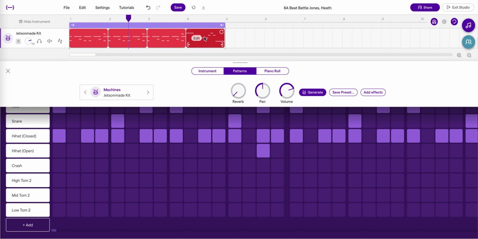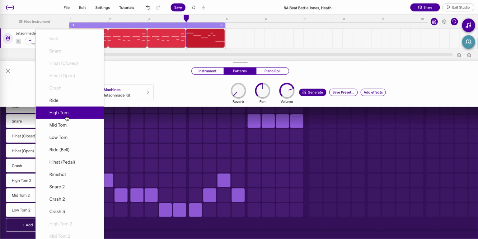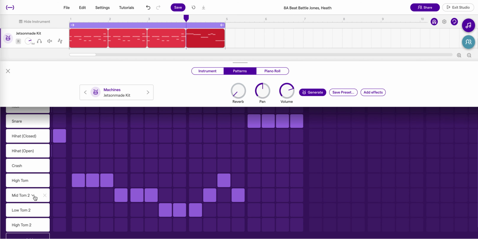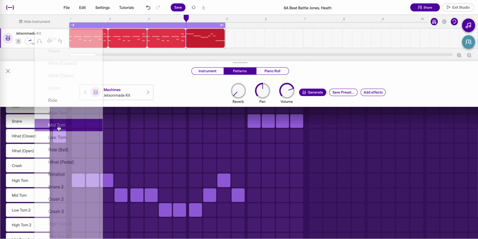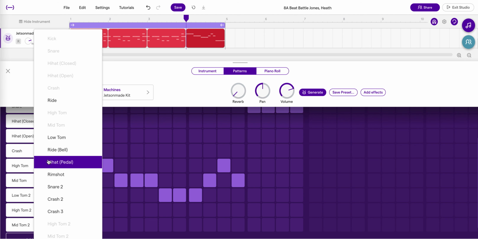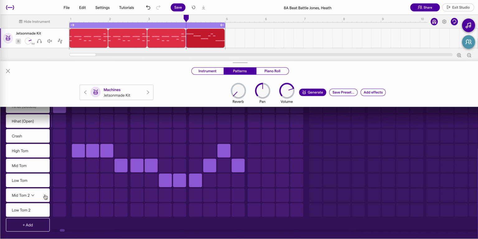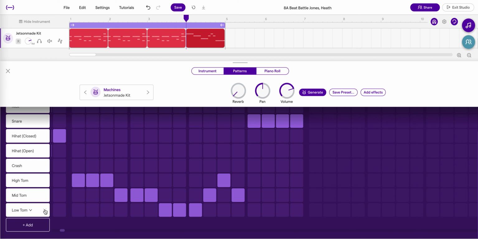Okay, I kind of like that rhythm, but I don't really like the sounds. So I'm going to come back and see what other options I might have. Let me try this high tom. Instead of number 2, I'm going to do just the regular. And we'll do low tom here, and then I can delete these extras.